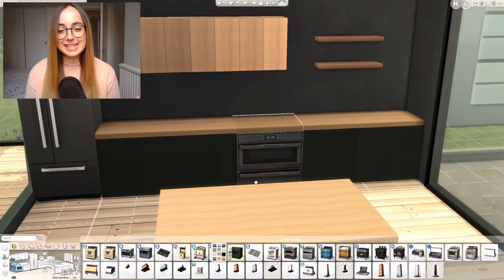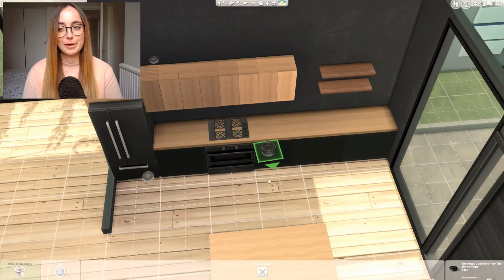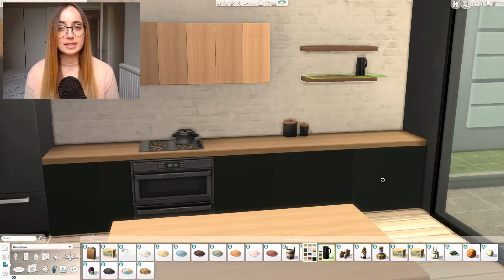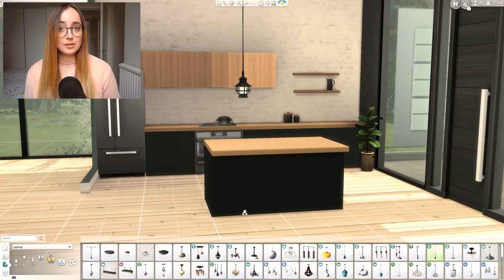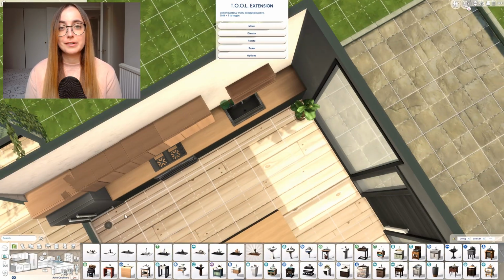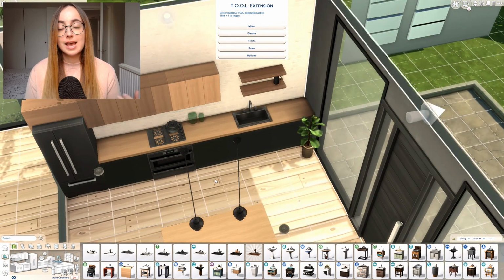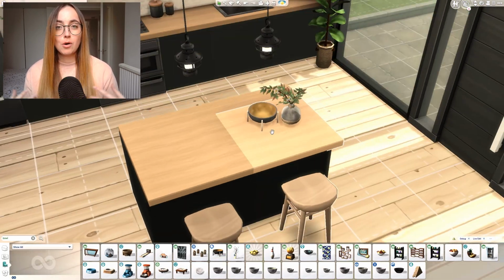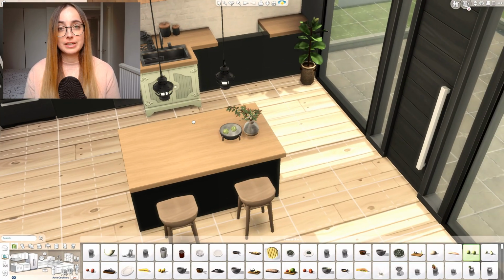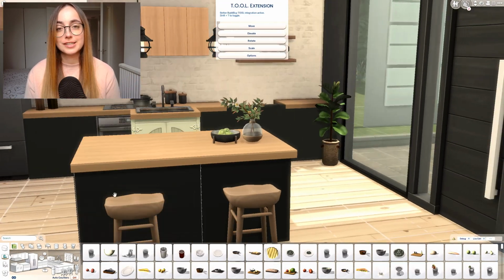I know I keep repeating that a lot in the past videos as well, but it's just what I really enjoy doing, and I think it's rather realistic as well because, as you guys might know, I live in England, and in England this sort of style is very common because there's a lot of old houses and then people furnish them in more modern ways or add modern extensions and stuff like that. So I really love this sort of style and I can't get enough.